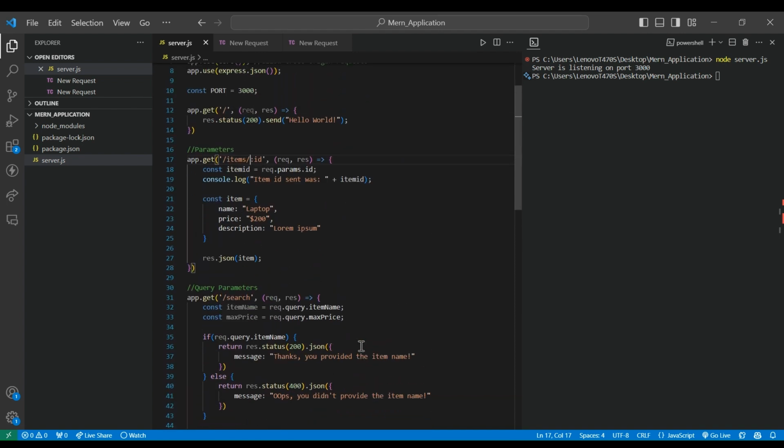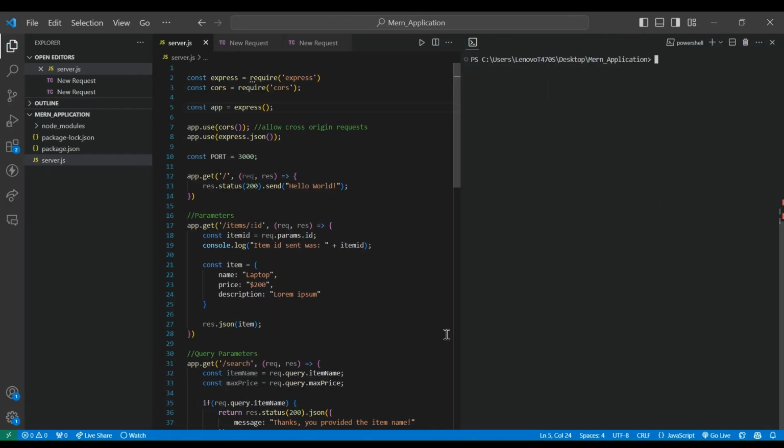We've made a few API endpoints and explored what we can do with both the request object and the response object. In the last video, we looked at how to use a JSON response, how to use status codes in our responses, and also how we can utilize plain text responses like these.